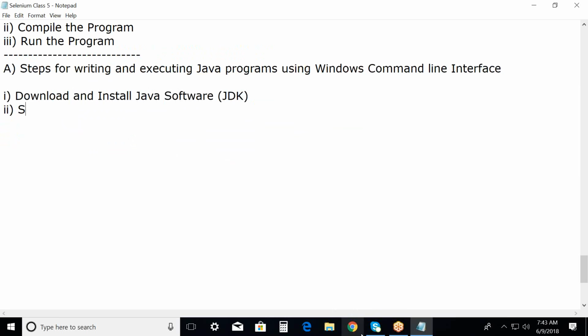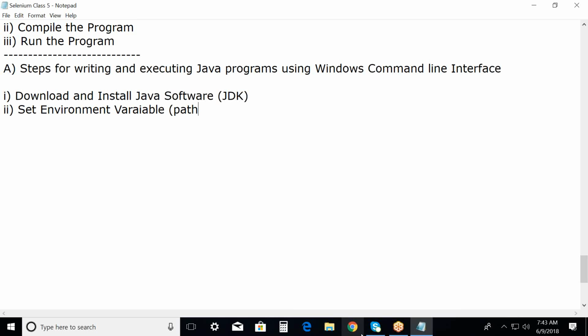Next, set environment variable path. Set environment variable in your operating system. Variable name is path variable. If the variable is available, you can edit the variable.